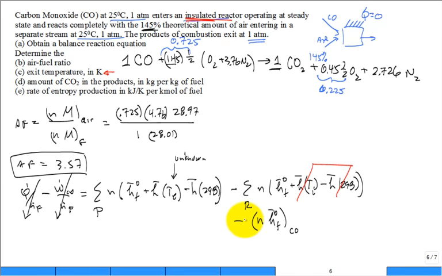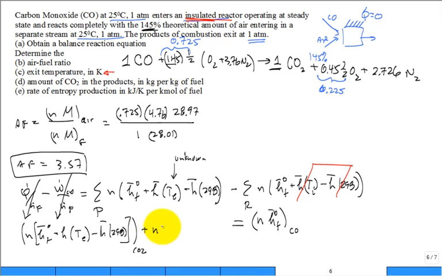Okay. But we come over here and we have, let me switch it to the other side. Then for the products, we'll have N times the enthalpy of formation plus the enthalpy at the exit temperature minus the molar enthalpy at 298. Oh man, this carbon dioxide, I didn't leave enough room. Then I have to do it for the oxygen and the nitrogen. True? So I have to do it for the oxygen and the nitrogen.